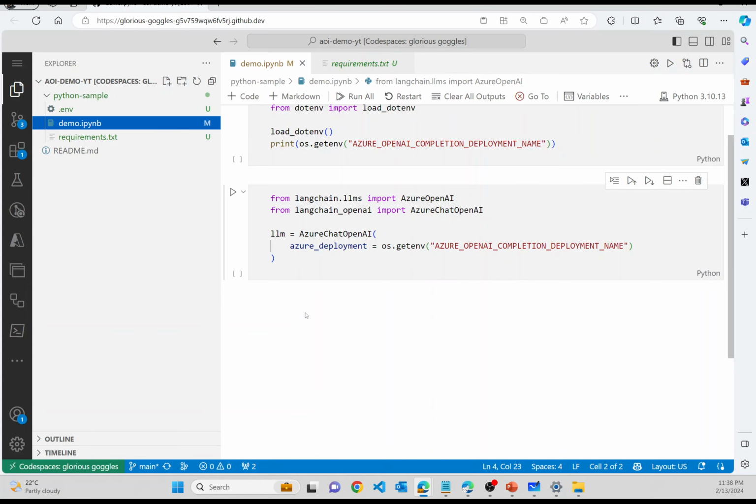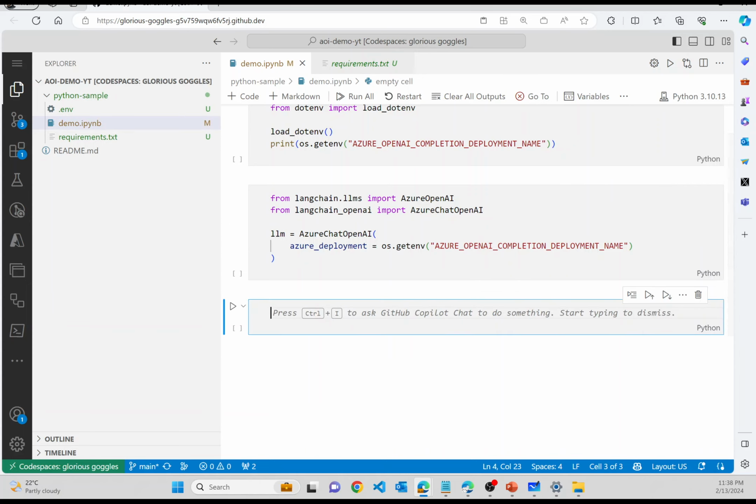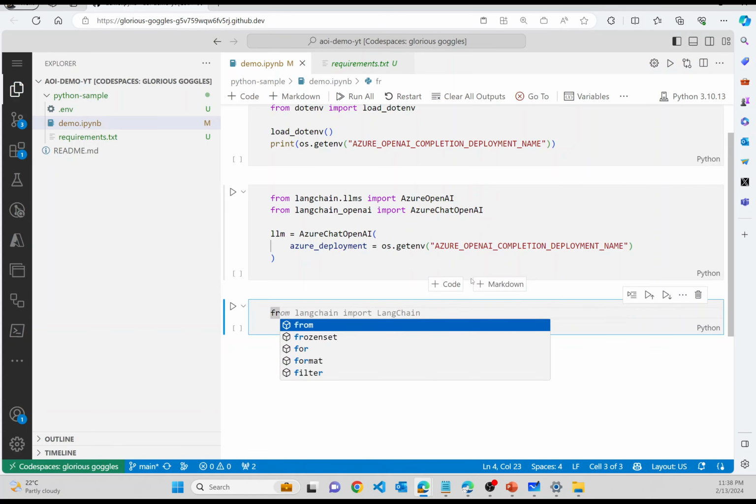Okay. Now I'm going to add a few more lines of code here. In the code block, I'm going to say from langchain.schema import human message.